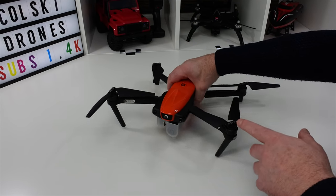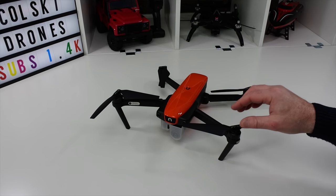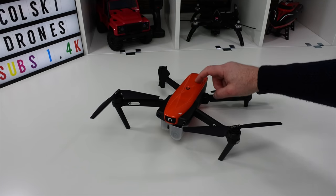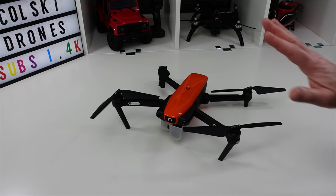After this quick introduction, I'm just going to show you a flight that I've just done with the Evo. It was filmed in -5, very little wind, bright sun, and the only difference on stock settings is this is set to -0.3 on EV. Apart from that, everything's stock.